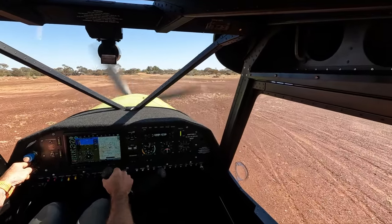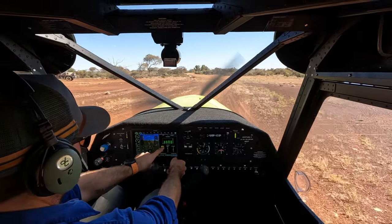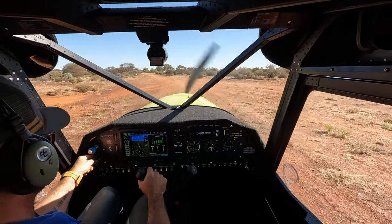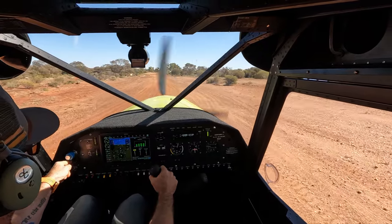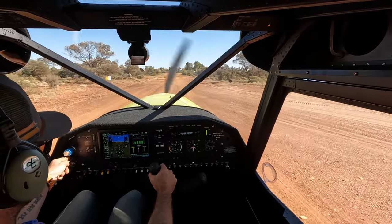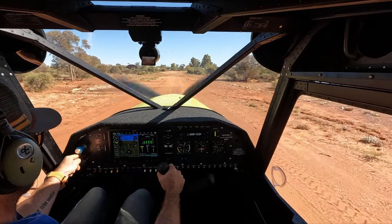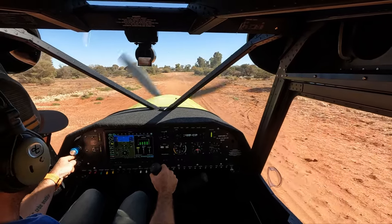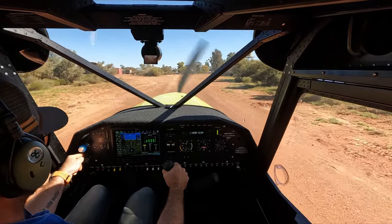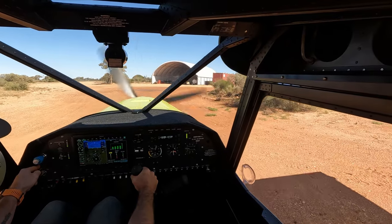Let's taxi back, let's get in home. I need to dial this around to my engine page and check my temperatures because we're turbocharged — we need to make sure that we idle down and get our temperatures down. Check our exhaust gas temperature — EGT — and I'd like to wait until we're down at an average of 680 or below.